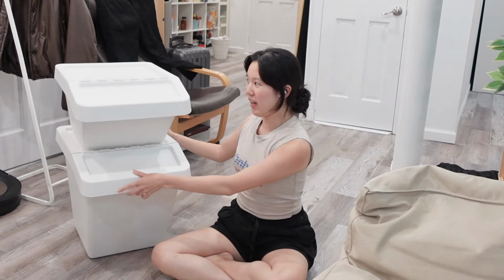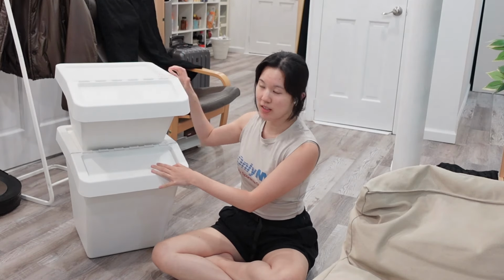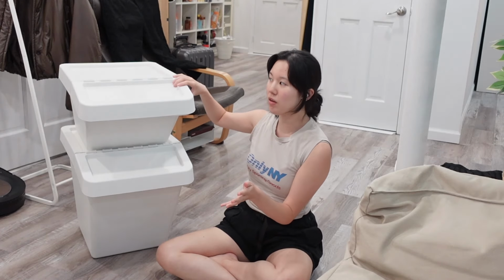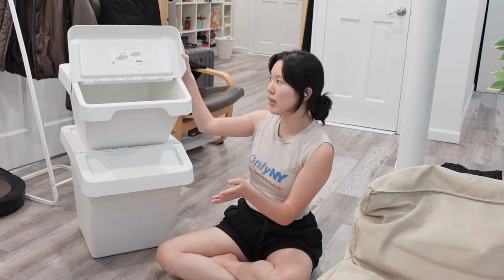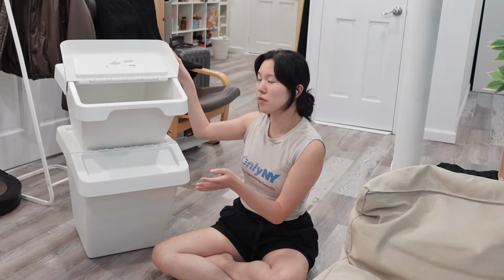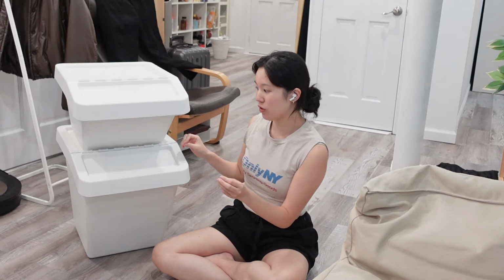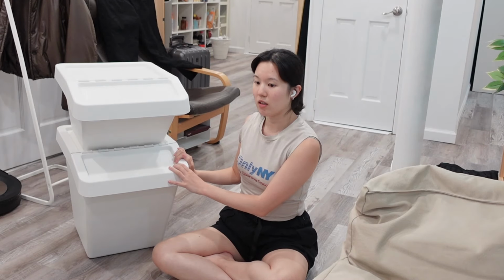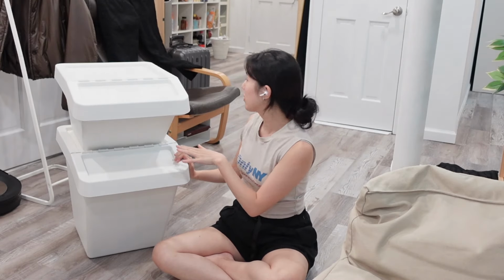I have a little project that I picked up today, and it's basically making a lining for these two bins. Essentially, these are Josh's new laundry bins. They're not really for laundry, it's more for storage. The only issue is that the laundry machine is in the basement down here, but these are going to be on the second floor of the house.